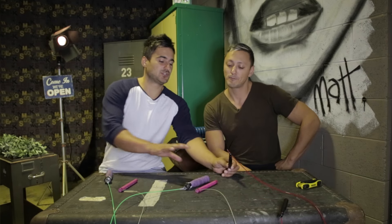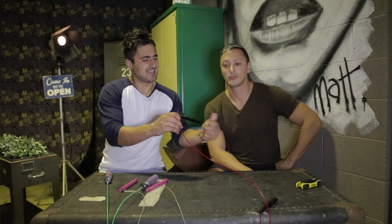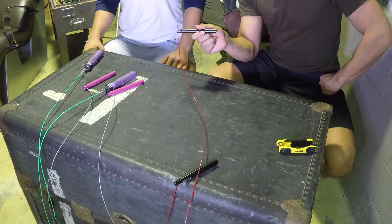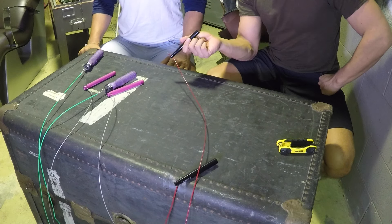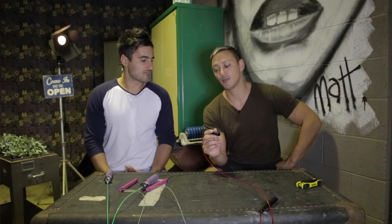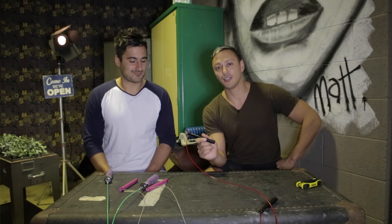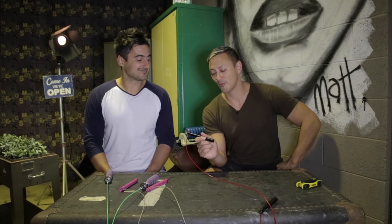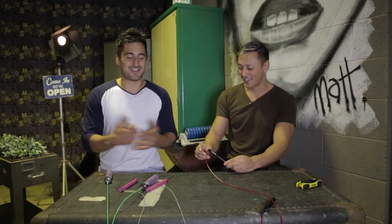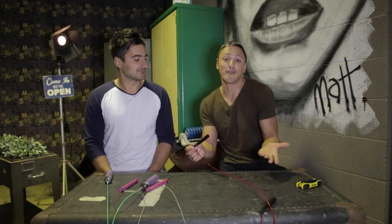Assuming these other ropes weren't on the market and you couldn't get them for $70 or $65 — is the Rogue S2 Ballistic worth the price tag? Look, it does everything it says it's going to do, so you can't fault them for that. But if you are the most expensive rope on the market, you're going to want the best performing rope. At the price point, I think you can find better.